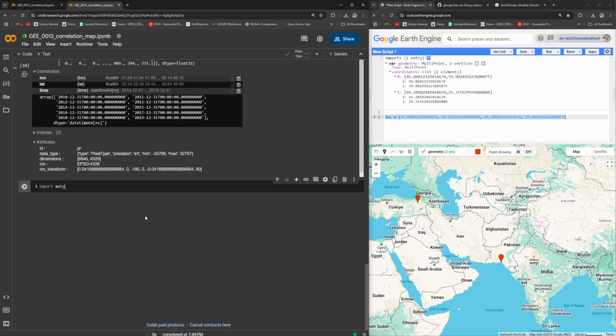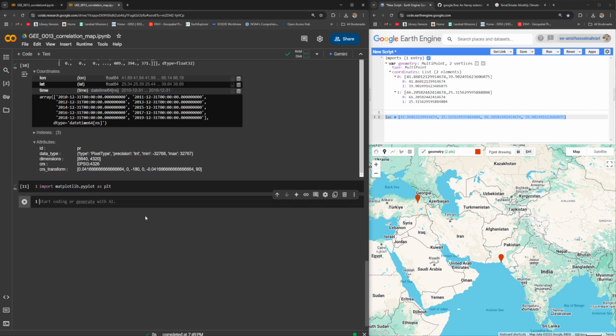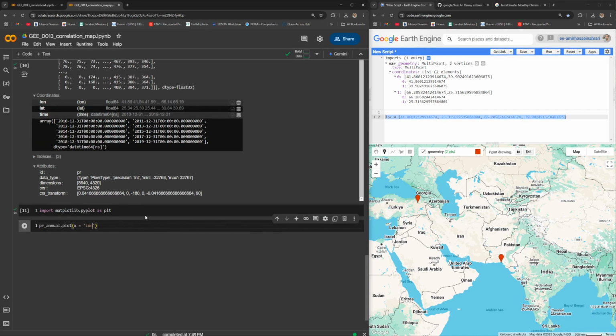The next step, you can plot the yearly variation of precipitation. Let's import matplotlib.pyplot as PLT. This is a typical library that we use in the Python area for plotting and visualizing the data. So the PR annual dot plot, x equals longitude dimension, y equals latitude dimension.